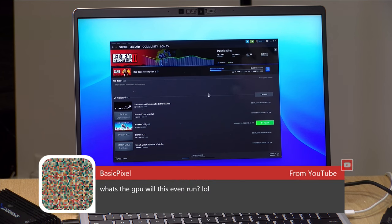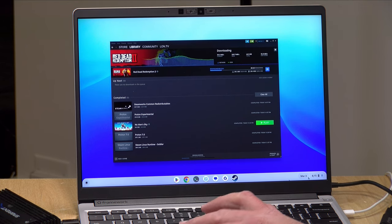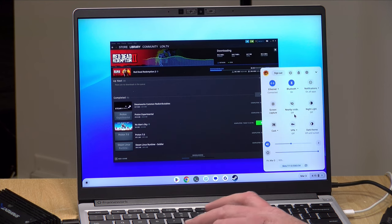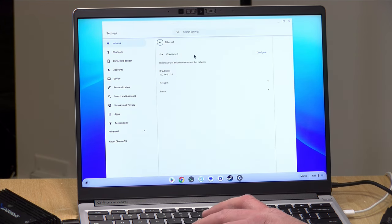So the GPU is an Intel Iris Xe, and in my experience, that's enough at 720p to maybe squeeze about 30 frames per second out of Red Dead. And given what I'm seeing here, I think it's probably going to do it. That's my gut on this. But yeah, this thing's working pretty good.